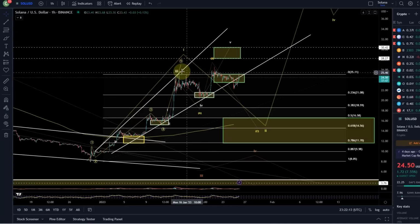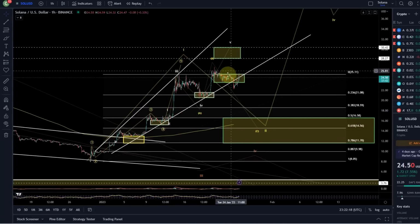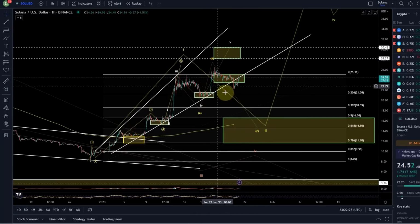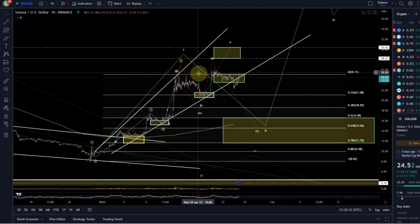The thing is just, I don't know if it comes already now or if we'll get one more high and we come down then. If we get one more high, we will have to readjust it again a little bit to the upside. It certainly makes the chart quite unreliable, this drop below the support area. So this is one count.